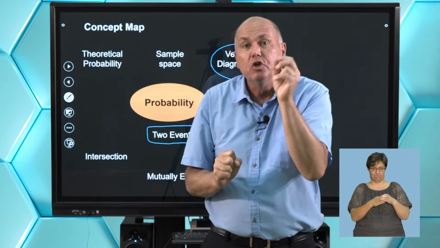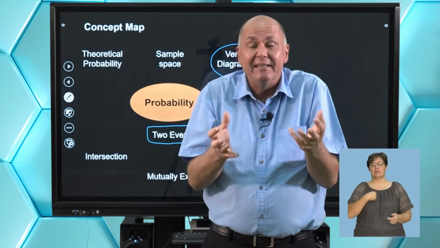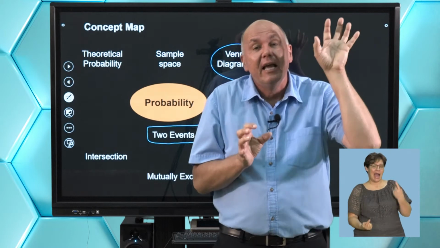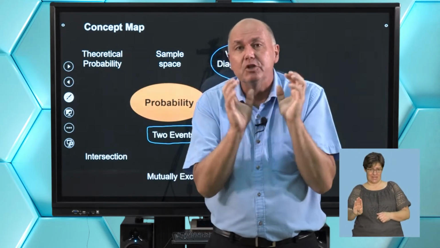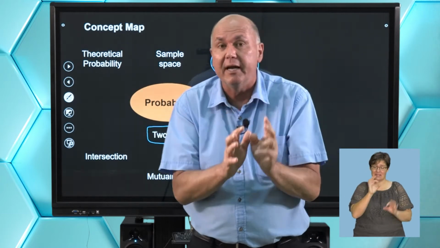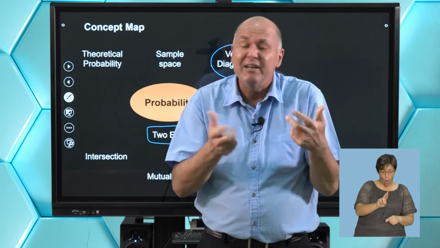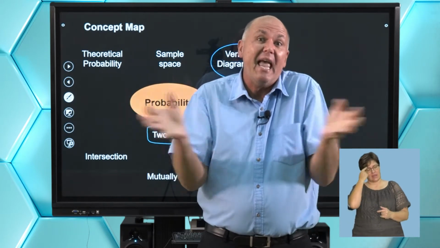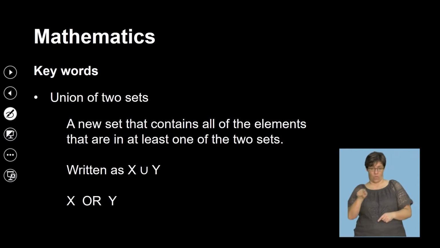But we don't use the word "and", just like I went over the top and said "and". It can be either in A or in B. It's very important that you get the meaning of this correct. Union means "or". We kind of make that mistake. We think it must be "and", but it's actually "or". So let's just make sure that we've got it right in terms of our definitions.